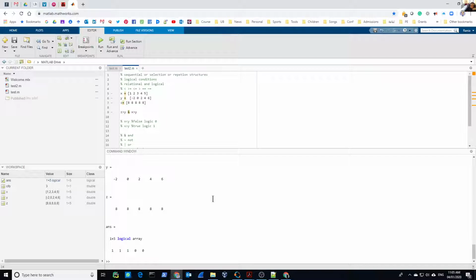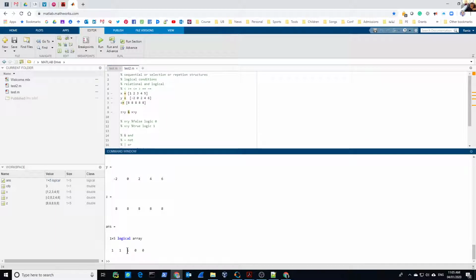So this is the x, this is the y, this is the z, and when I compare them, it gives me 1, 1, 1, and the last two failed. They're false. So that's logical. You have to go back to your math: what is logical AND and what is logical OR, and so forth. These are the relational operators and relationships that you need to know.